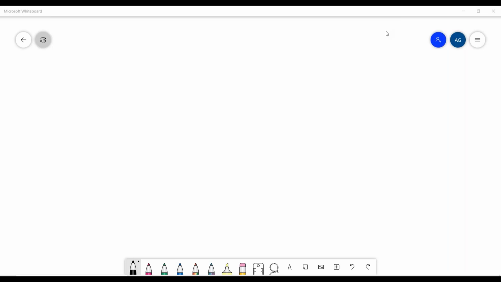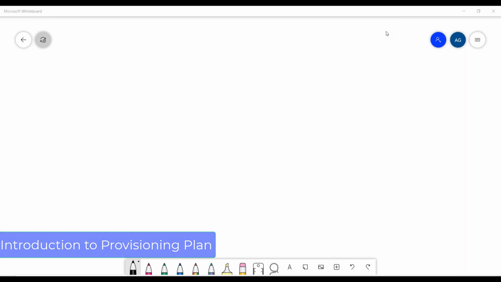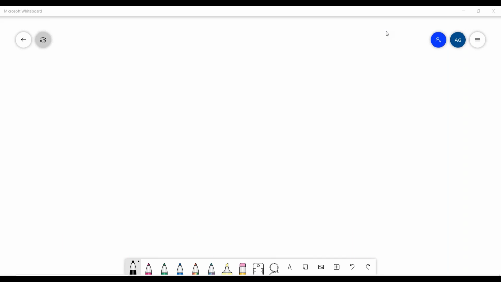Today we are going to start a completely new topic about provisioning plan. We will discuss the basics related to provisioning plan.